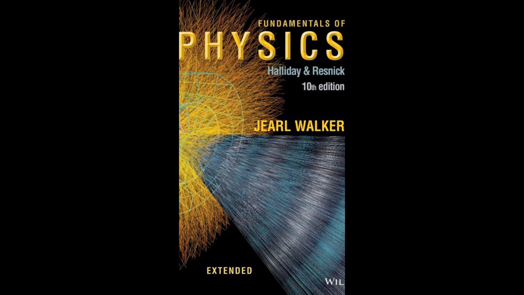Motion along a straight line is a fundamental concept in physics that deals with the movement of an object in a single dimension. It focuses on the object's position, velocity, and acceleration concerning time, all in a straight line. This simplified scenario is an essential building block for understanding more complex motions. Position refers to where an object is located relative to a reference point. If you walk from point A to point B, your position changes along the straight path between these points. The displacement is the change in position, irrespective of the path taken.